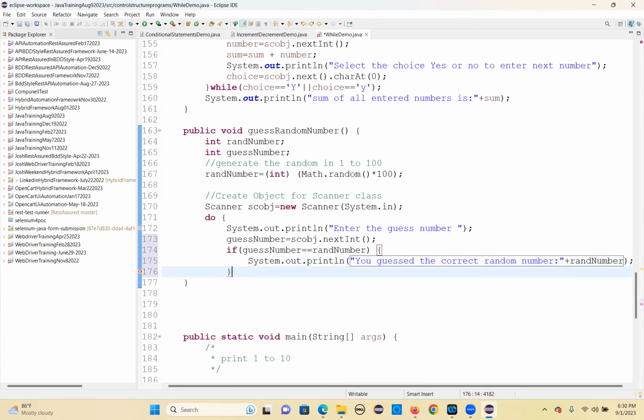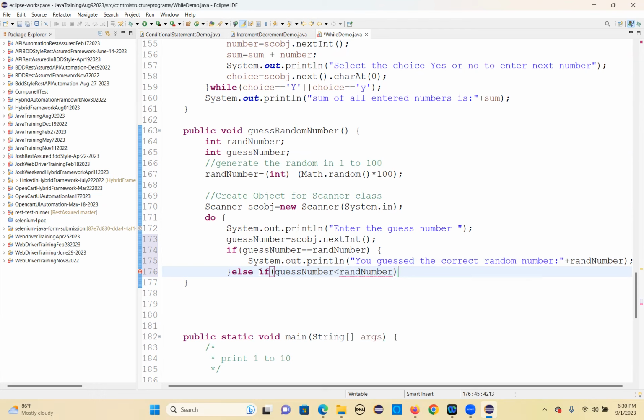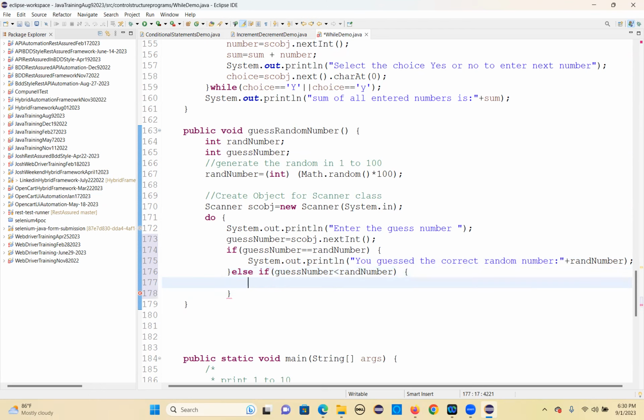Else if guess number is less than rand number, then you can say your guess number is less than random number.